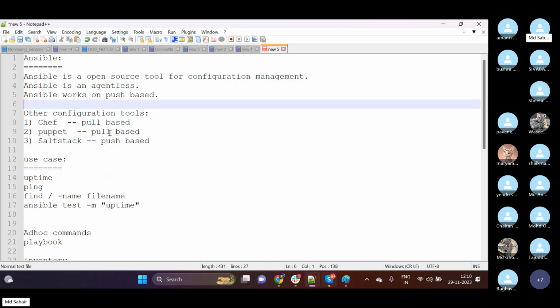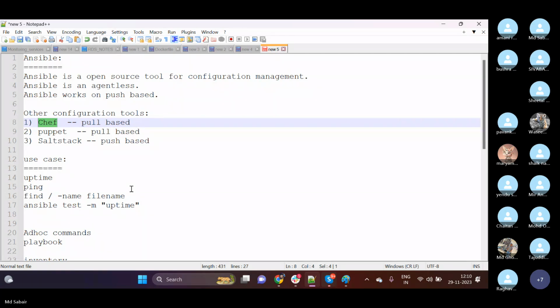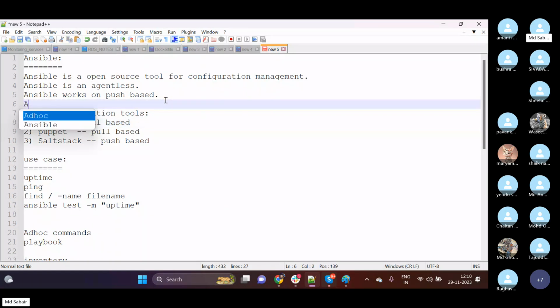So this is the different working nature of Ansible. In interviews, if someone asks whether you have worked on Chef and Puppet, you can tell them no, I have used Ansible only. If you understand Ansible, it will be very easy to understand Chef, Puppet, and Salt Stack. There will not be much difference in these playbooks. Here in Ansible we call it a playbook; in Chef we call it a cookbook. That's majorly the terminology difference, and in terms of setup there might be changes, but apart from that everything will be the same.